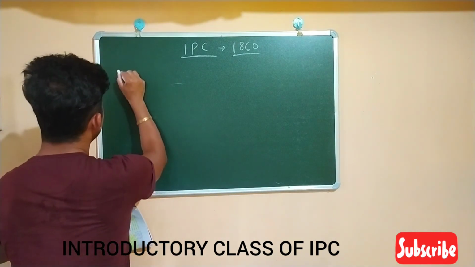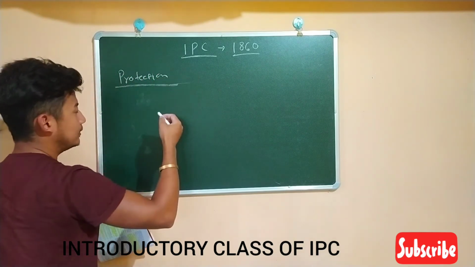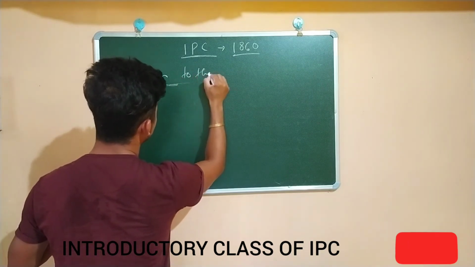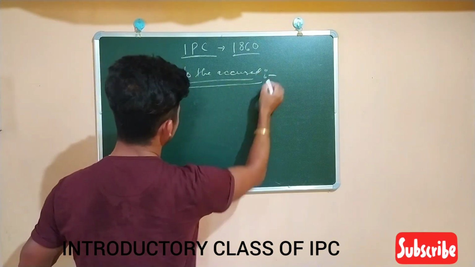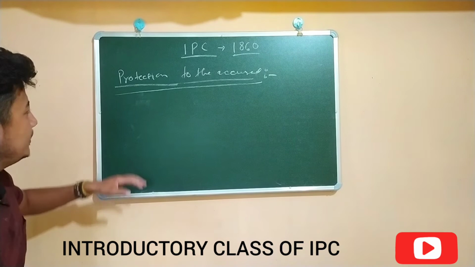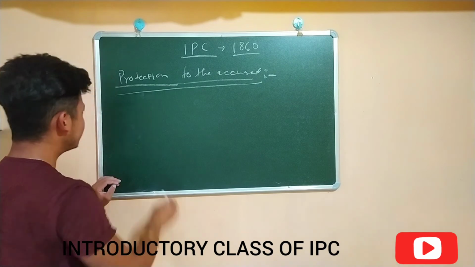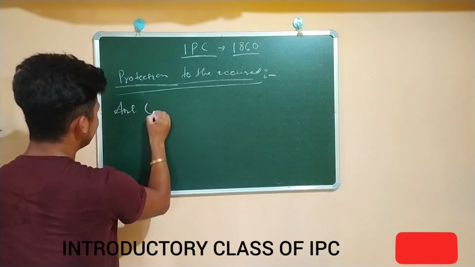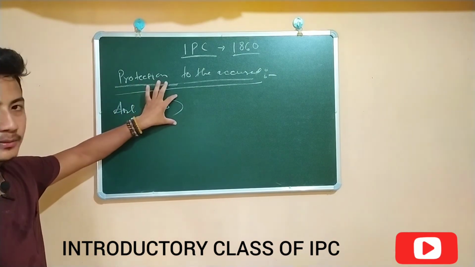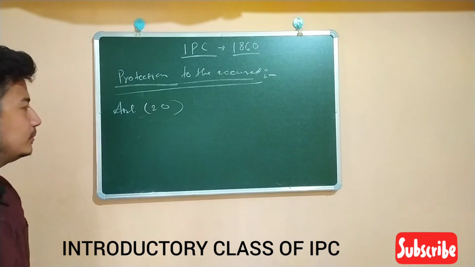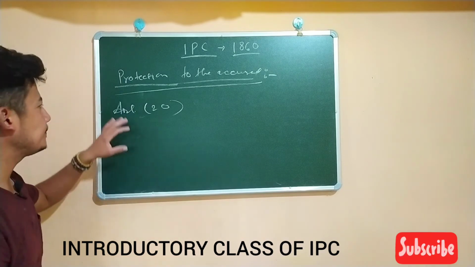Protection to the accused, we will discuss in the next video. We will see one topic in IPC, one chapter we will cover in IPC every day. So protection to the accused: the Constitution also provides under Article 20. Article 20 is only for the accused person. It is a fundamental right. It provides the right to be informed, and double jeopardy, many things are there in the Constitution, so you can go through that.